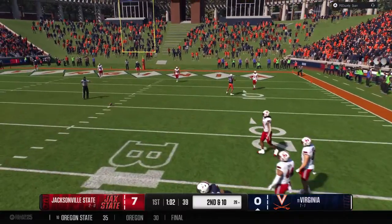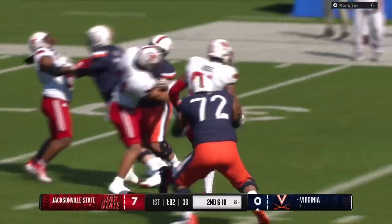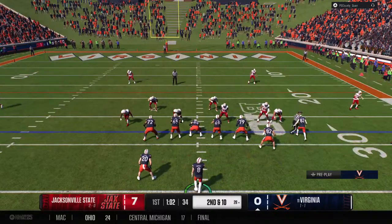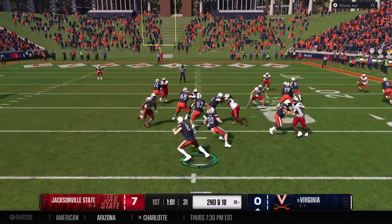It's incomplete. Good job by the defense sticking with its coverage. You know, sometimes the hardest completions for quarterbacks are the ones where guys are wide open. You don't have to throw it any faster trying to get it to him quickly because you know he's so wide open. Like on that last play, just take your steps, throw in rhythm, and just throw a catchable ball.